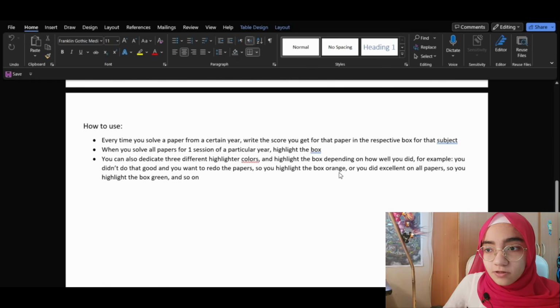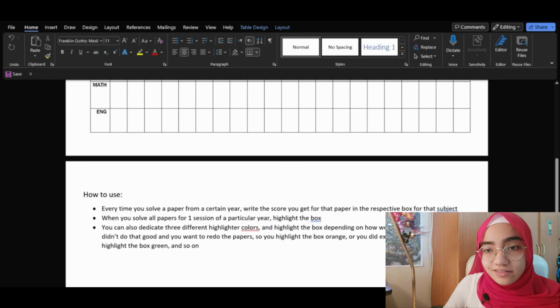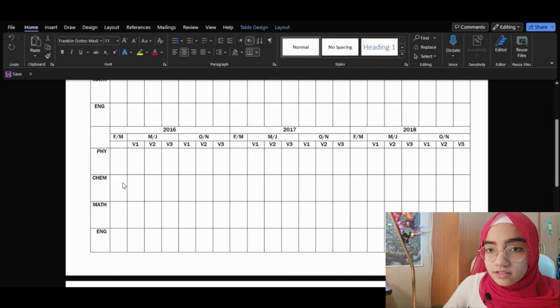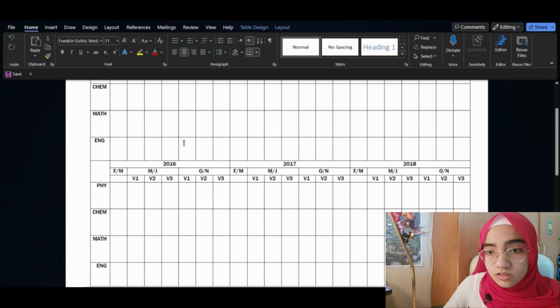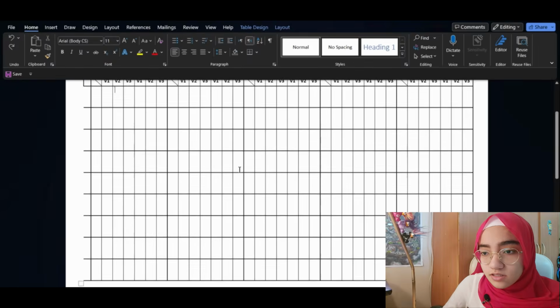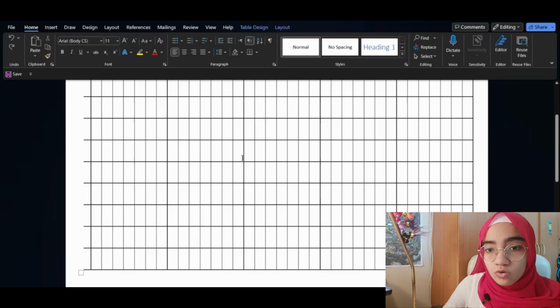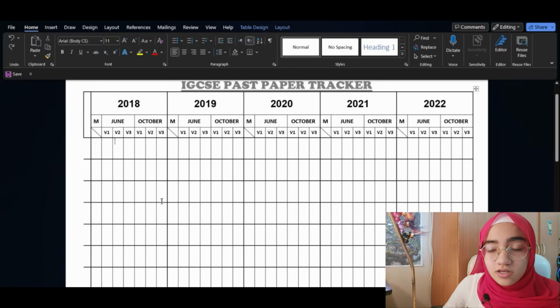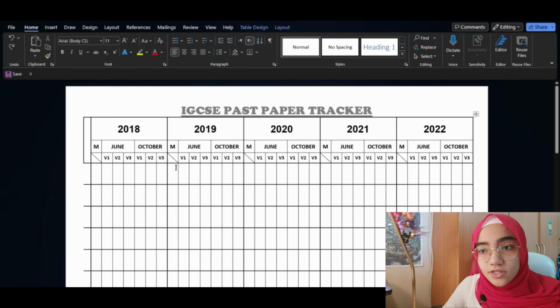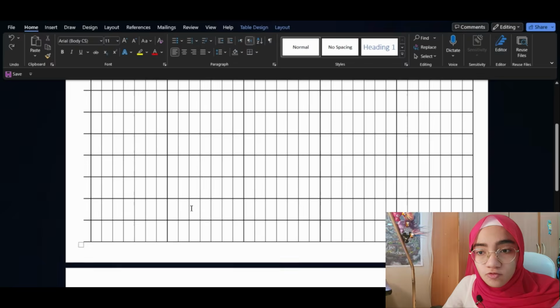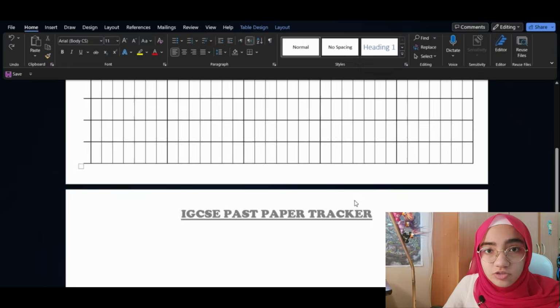I actually put this little how to use in the second page. Say for example you take only 2 subjects and not 4 subjects, you can always delete these 2 rows from both of these. Same thing goes for the IGCSE one. If you don't take all these subjects, you only take a couple, you can always delete these rows and make the rows bigger, edit or alter it based on what you are taking personally. But this is just an overall view from what I've seen. A lot of people take a lot of subjects, that's why. And that's basically it.